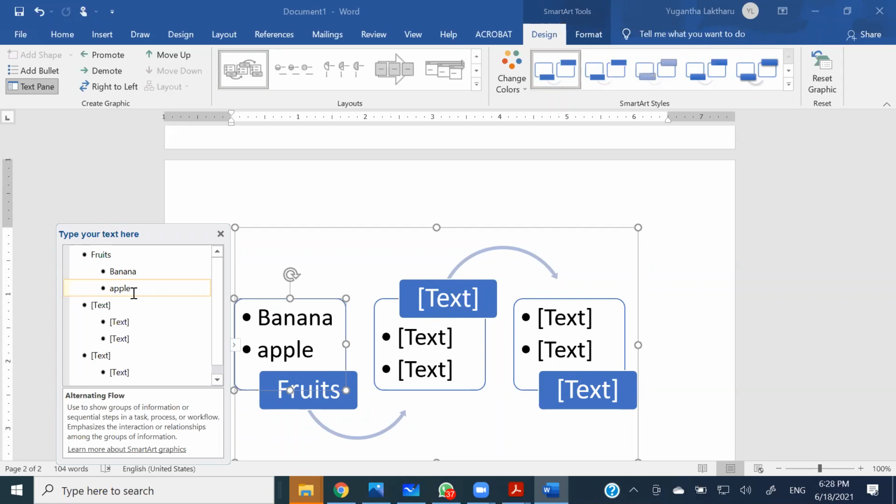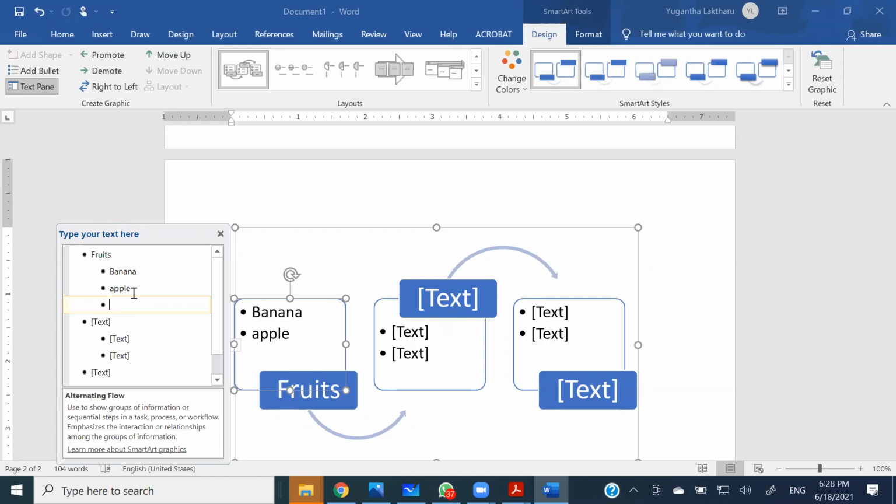And if you want another, just simply press Enter. It will allow you to type that value inside that particular place. And remember, you should have a creative mind and think a little bit differently to overcome these things.